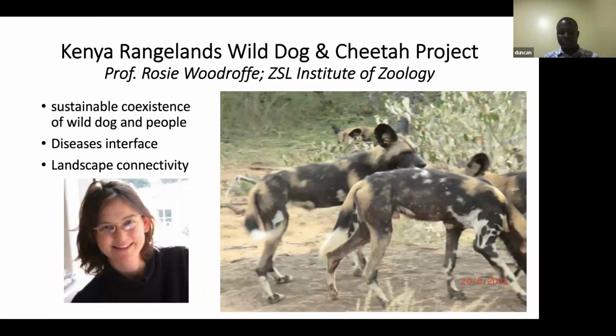This is also another really amazing project, on the African wild dog. You may know that this is one of the critically endangered species, with very few individuals remaining in Africa. And there is every effort to increase their numbers, or just interventions to reduce further losses in the population. Wild dogs are particularly vulnerable in this landscape because they are, for the better part, considered predators of livestock. And indeed, they do predate. Mostly when that happens, there is a bit of retaliation from the local communities, which could take different forms, including even poisoning.